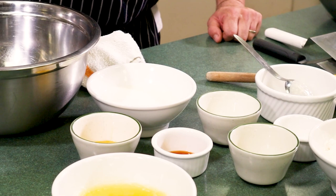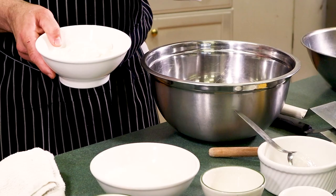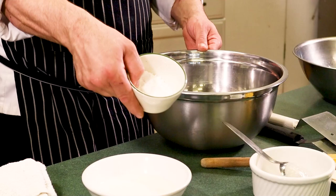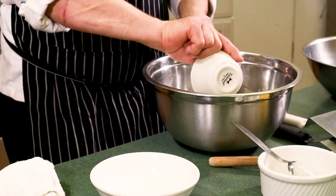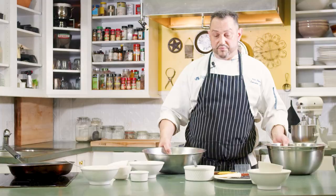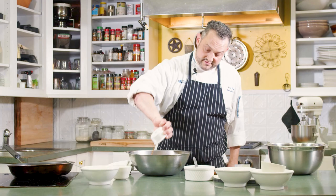So, like every other recipe you would see for pancakes, we're going to take our dry ingredients. In this situation, what do we have? We have right here flour, baking powder, 10x sugar, and a little salt. And all of that is going to go inside a dry bowl. Then I'm going to have another bowl where we have all of our wet ingredients. Right here, I'm going to use our milk. We're going to have a little vanilla extract for a nice little flavor, and two eggs, but just the yolks.